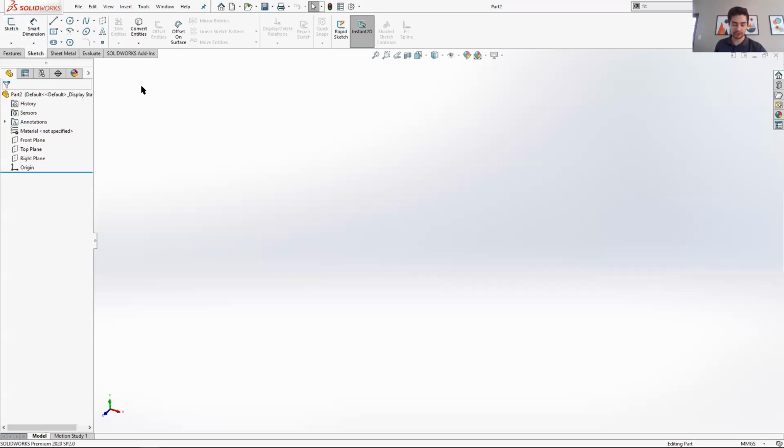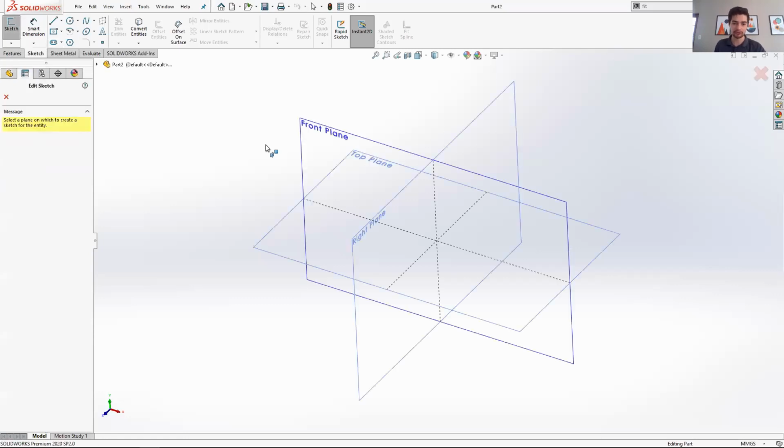Now, whenever you start any component, it starts with a sketch, and the same is true for sheet metal. Now, sheet metal has two main ways in which you can design. So one, you do what we call convert sheet metal. So you'll draw your design in a 3D manner with extrudes, revolves, extrude cuts, and so forth, and then you'll convert that to a sheet metal part, or you can start straight from the sheet metal part. So I'm going to start with the 3D way and then show you how to add features onto that with the standard methods of drawing in sheet metal.